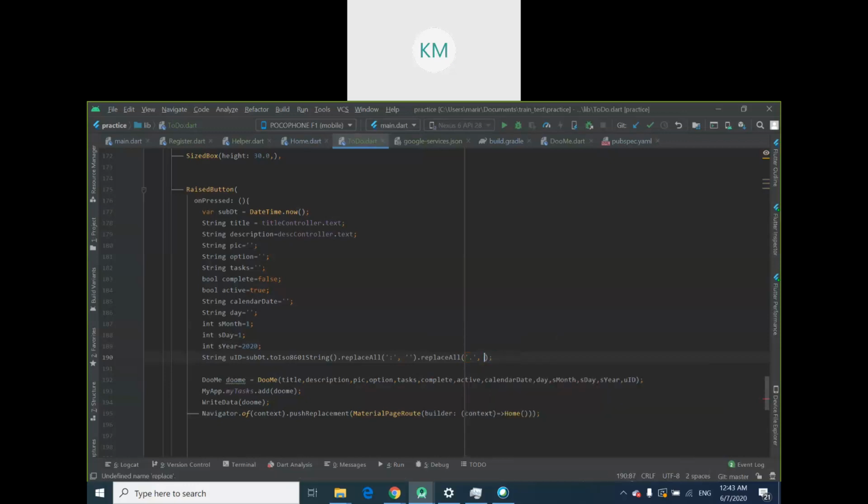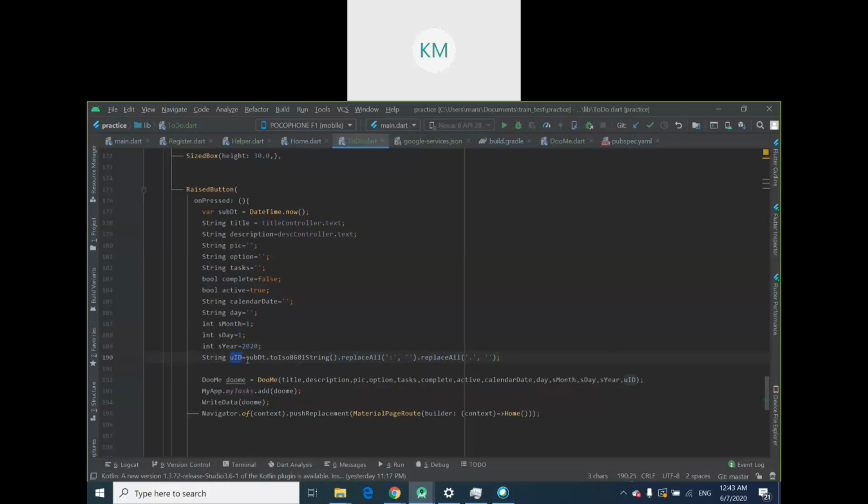So we're just replacing them with empty operators, I guess. Guys, for the sake of time, if you've been following, try run your code without this and debug, and you'll see what I mean: it returns the date and time with all these special characters. And you don't want that.